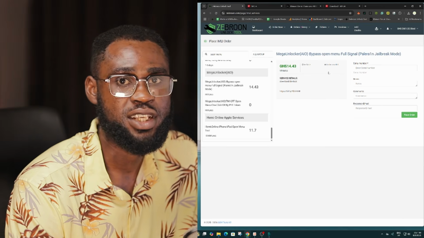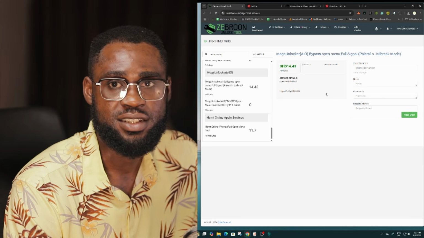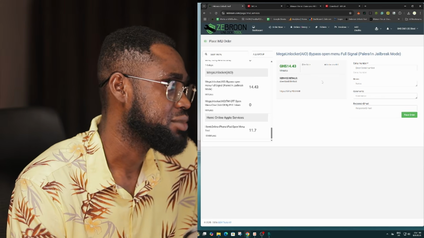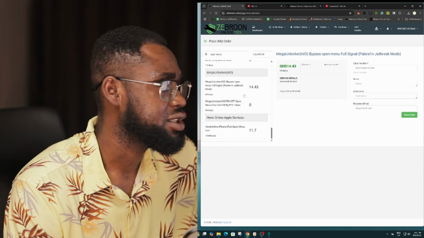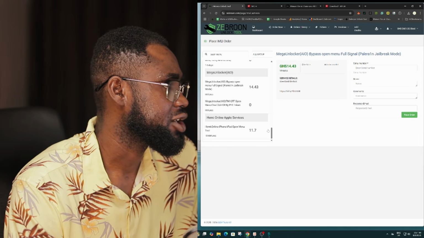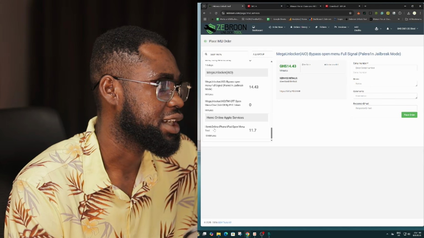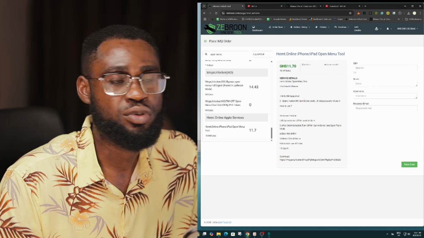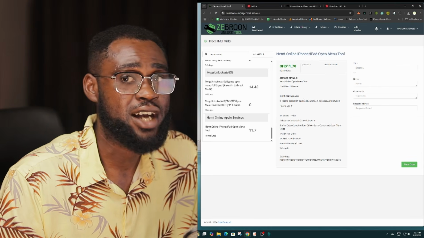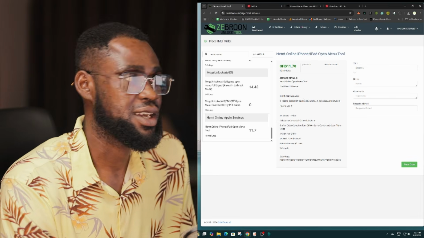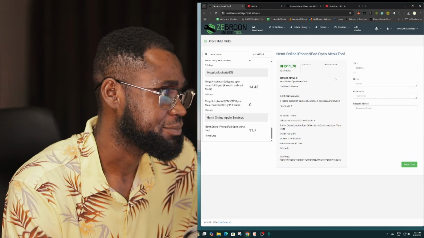So if you download the software, follow the instructions and just click maybe activate or bypass or whatever the case. That is not the only software for open menu. This company also has one. You can click on it. One interesting thing is that open menu software or activations are not expensive. So you can imagine the prices that you are seeing in Ghana cities, right?